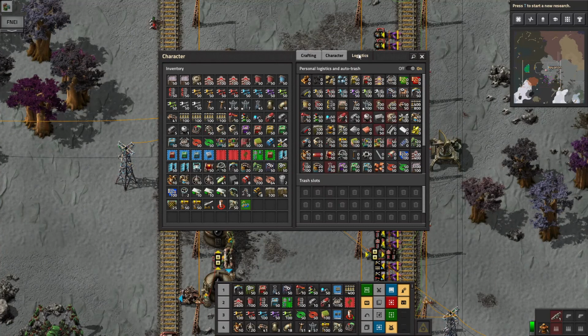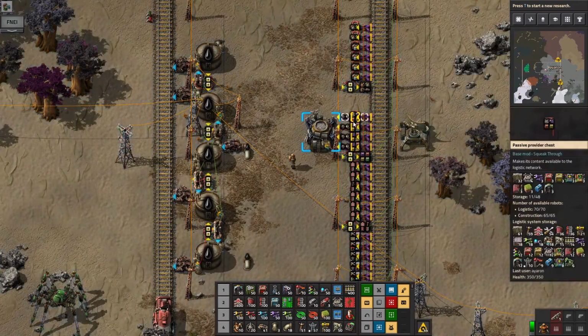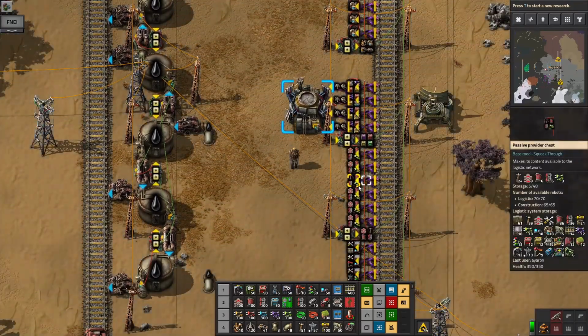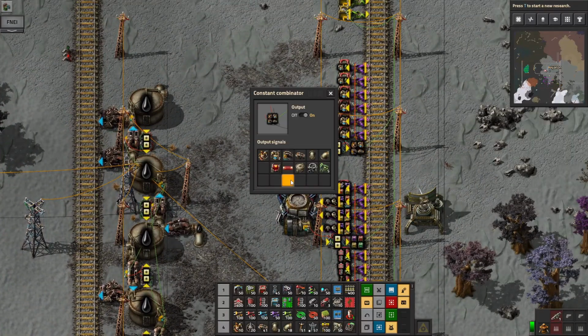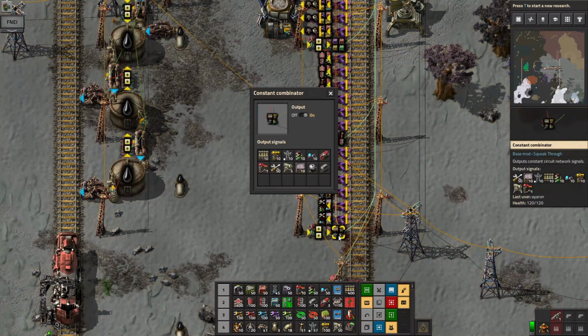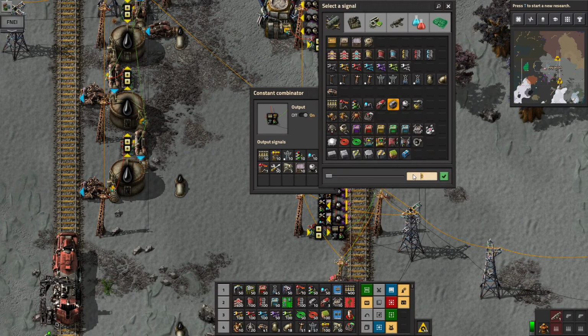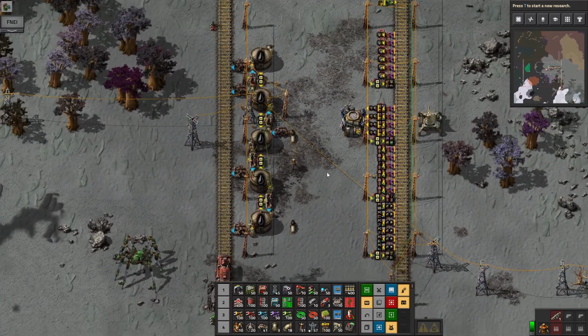How many fluid wagons am I asking for, logistically speaking? This thing's not set to give me fluid wagons. There we go, right. Make sure you have 5 fluid wagons and 5 normal wagons in case I want them. There we go.